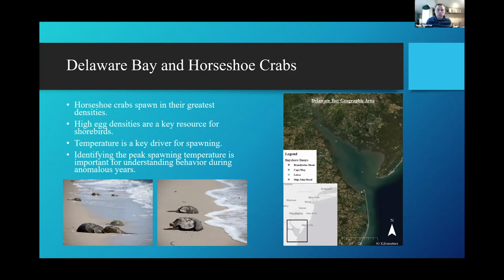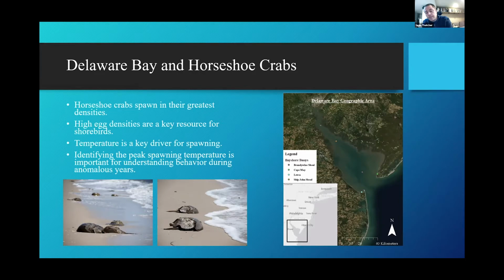Although tidal cycles play a role in synchronizing the events for spawning, temperature has been shown to either advance or delay this event to coincide with more suitable environmental conditions. Unfortunately, many studies only look at temperature using one or two of the buoys in the area that may not be representative of the entire Bayshore area itself, making identifying a true temperature threshold difficult due to spatial constraints.